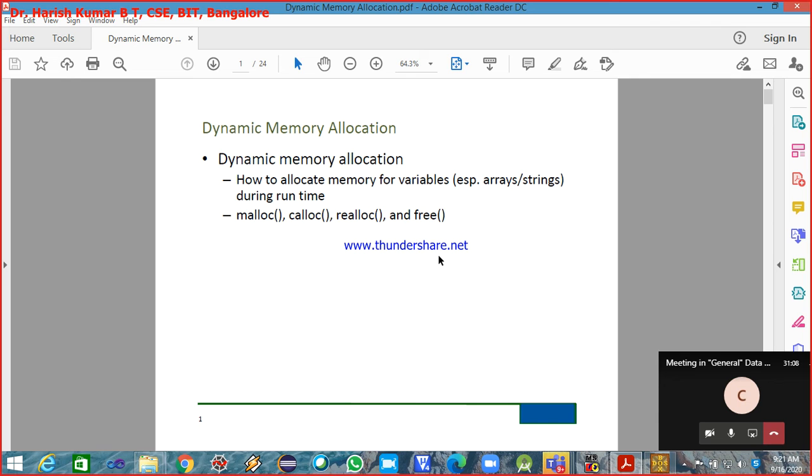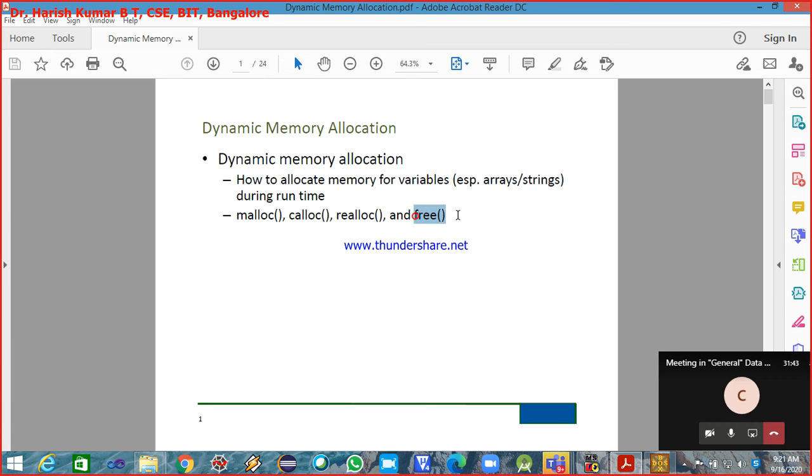say 1000 into size of integer. On every iteration of the for loop, 1000 into 2, I have told, because size of integer is 2 bytes. 1000 into 2 is how much? 2000. So on every iteration of the for loop, 2000 bytes of memory will be allocated. And say you have just run the program, and the program executes for at least 5 seconds. If it runs in an infinite loop, just imagine how many bytes of memory will be consumed in your RAM. Okay, so that is the reason.